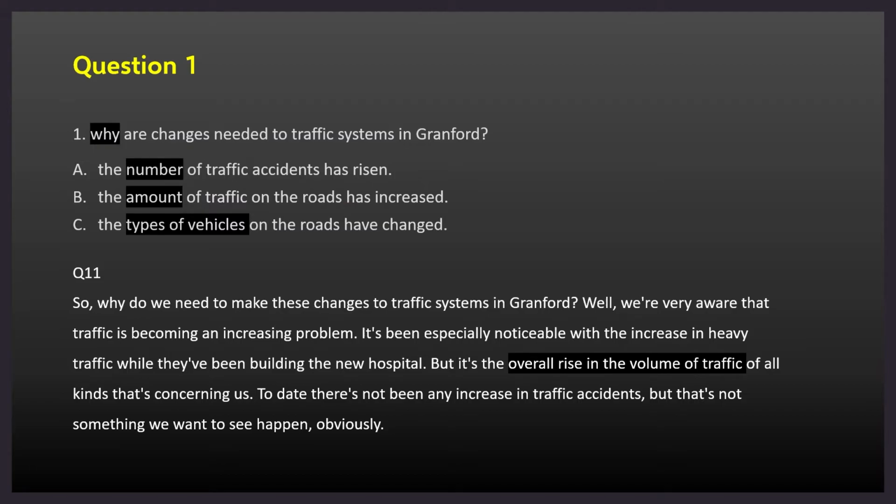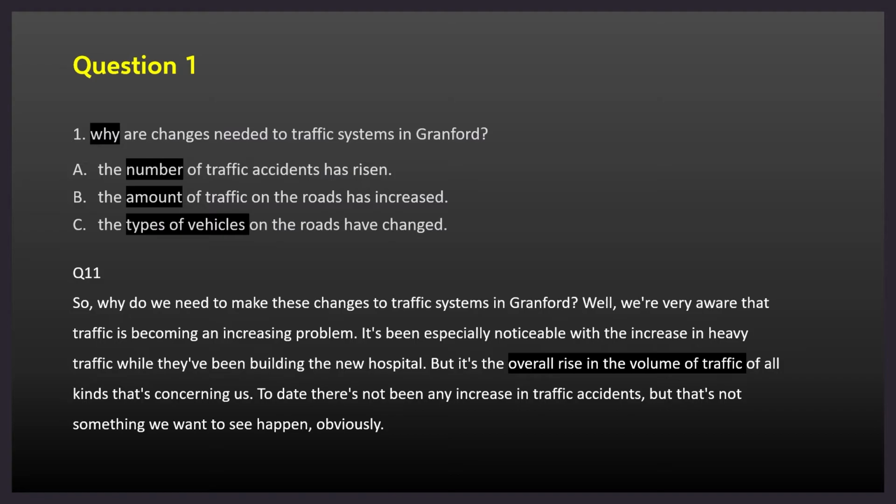Well, we're very aware that traffic is becoming an increasing problem. It's been especially noticeable with the increase in heavy traffic while they've been building the new hospital. But it's the overall rise in the volume of traffic of all kinds that's concerning us. So here, overall rise would be the paraphrase of increase, and volume of traffic would be the paraphrase of amount. Let's keep listening and keep reading.